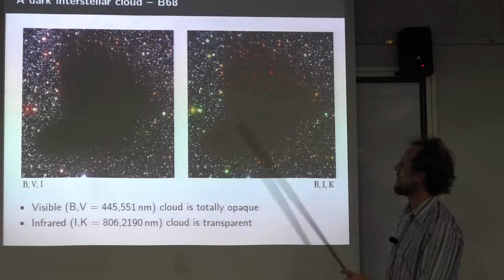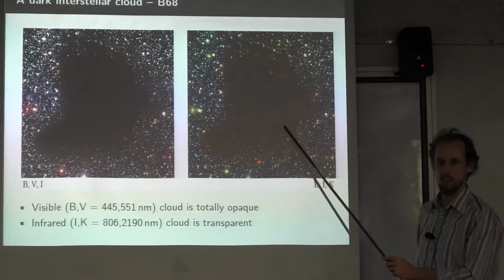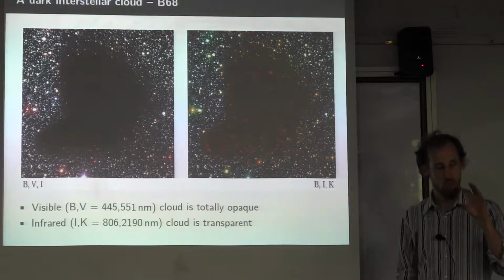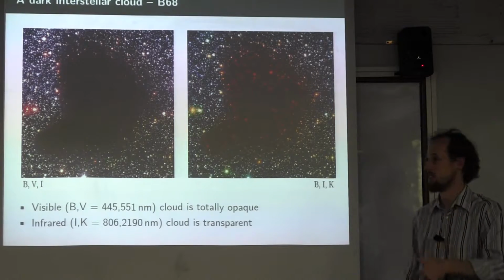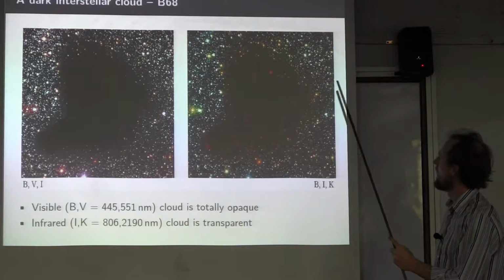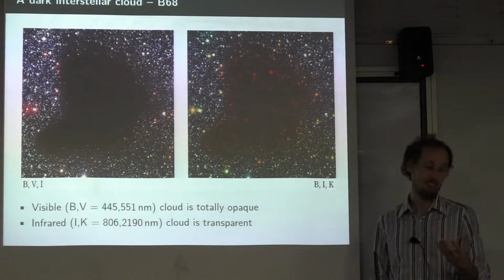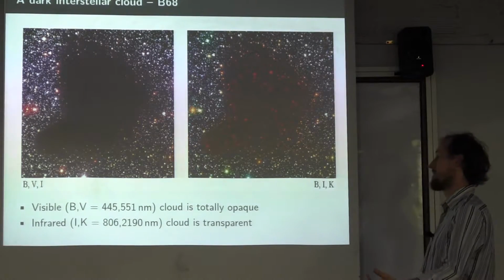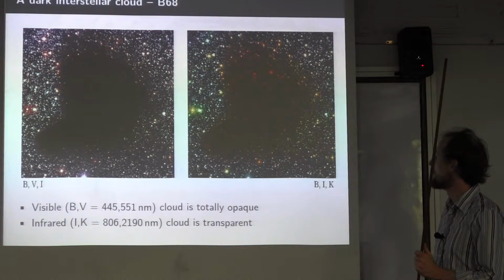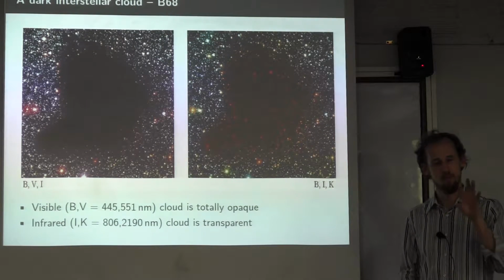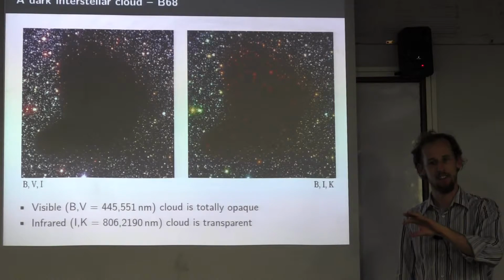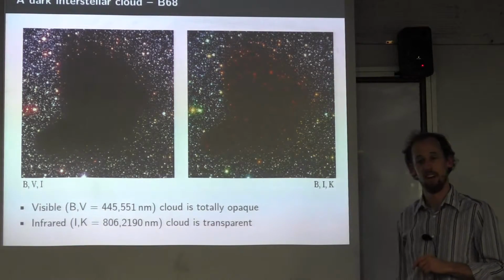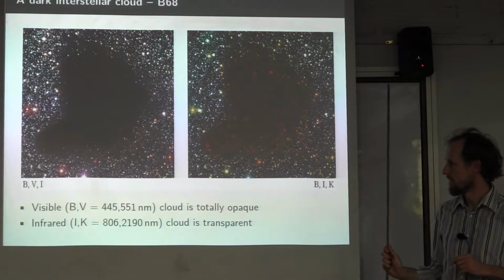And so instead you look at the same cloud, and this is not visible, this is infrared radiation now, but each wavelength of infrared has been translated to a wavelength in the visible to make the graph. And then you can see through it again. And so what's a dark cloud in the visible becomes transparent in infrared. And that's the critical thing about moving from diffuse clouds to dark clouds. You can use visible spectroscopy to look at diffuse clouds, but that fails in dark clouds.